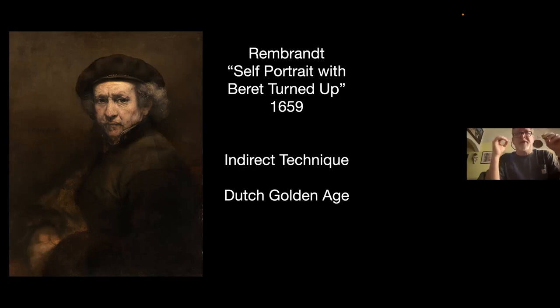Now, Rembrandt was a master because he used something that we call now islands of light. And if you look at this painting, his figure is in darkness, but his face is lit, almost like there's a spotlight on it. But if you look down at his hands, which are still kind of shadowy, a little bit, that is also a little brighter. And he would use these brighter and darker islands of light to move your eye around the painting. And he was a master at that. And he was one of the few people that really took that to the extreme.